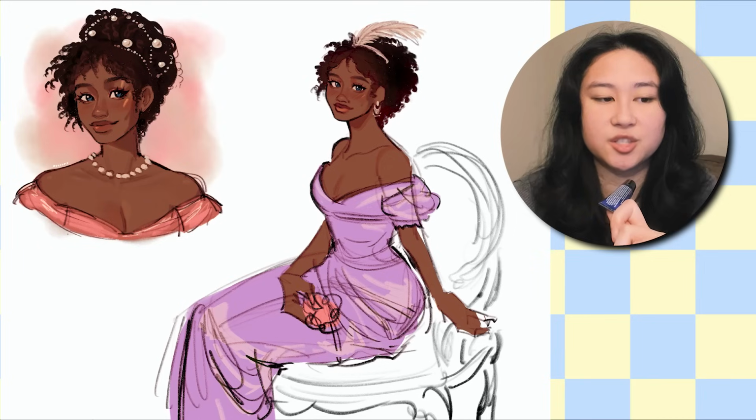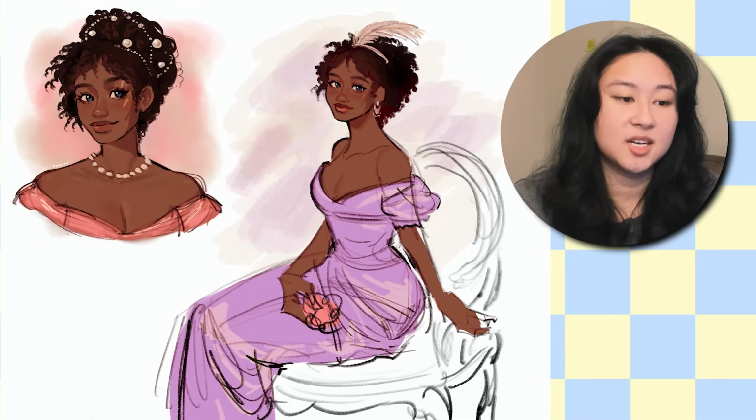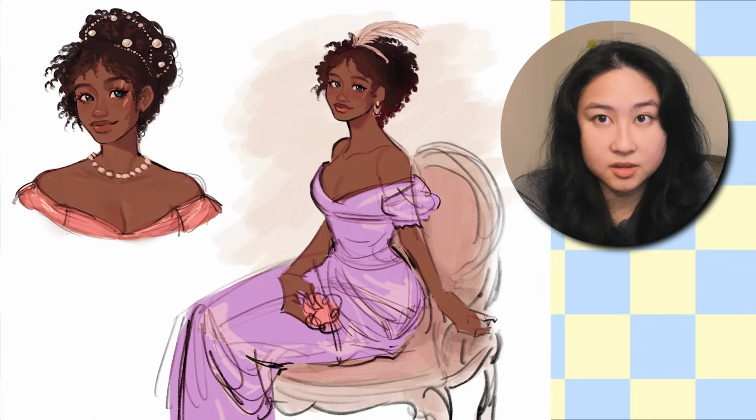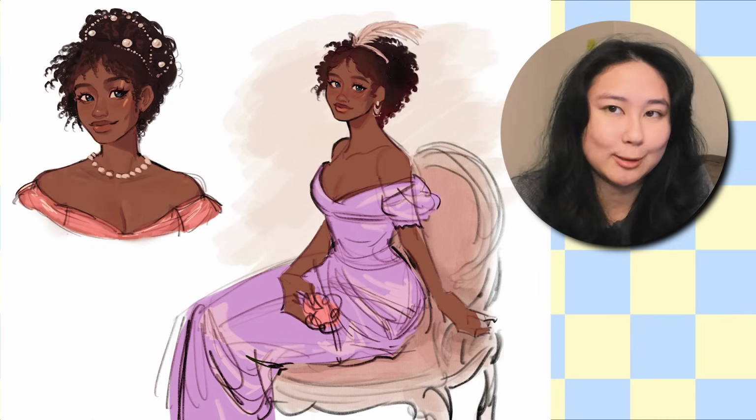I just think she looks so beautiful, and I wanted to put a little feather on her hair like the Featheringtons have in Bridgerton or whatever. And then I wanted to do the same for Sydney also, and the goal was to do this with all of my characters, including Jules, but I only drew Jules once and I don't have the time-lapse for that because I didn't really like it that much.